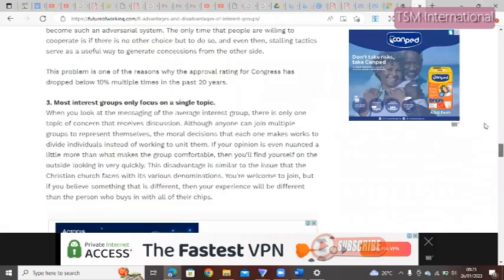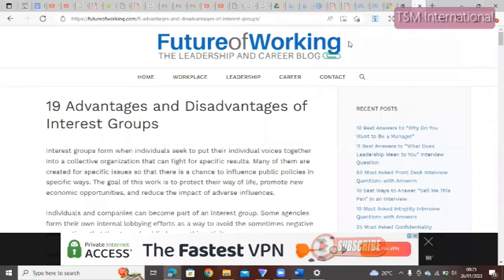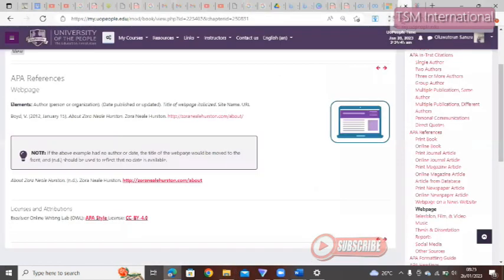So remember, the date is written in full, and you can see they give you the approach on how to write it in full. There are other web pages where you get to see the date and everything. So if it is a web page on a newspaper, there's how to write it. You click on it and it shows you the procedures right here. If it is a print newspaper, that is a newspaper that was printed and you bought it from the vendor, and then you saw something related to your work there, and you pick a quote from there.